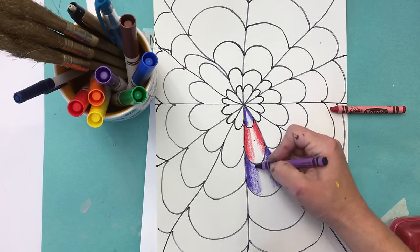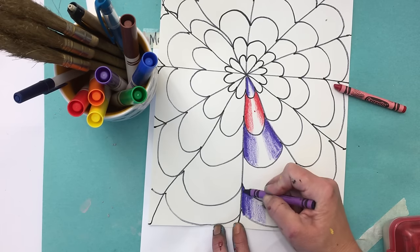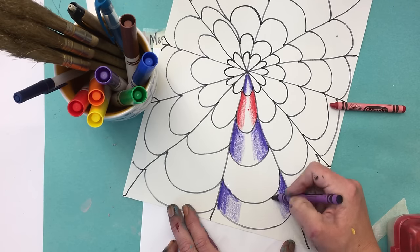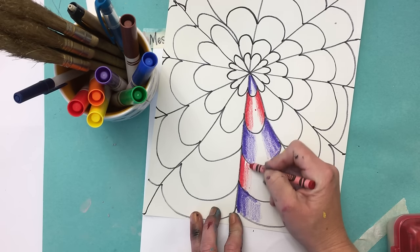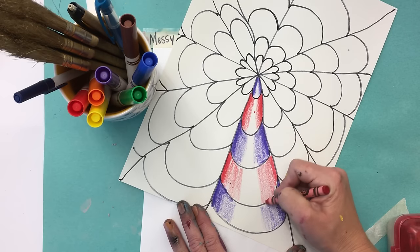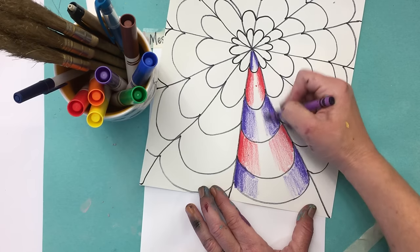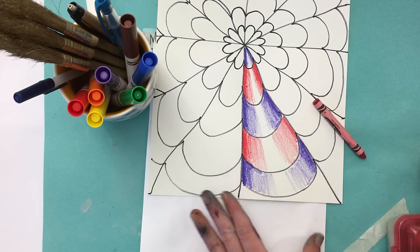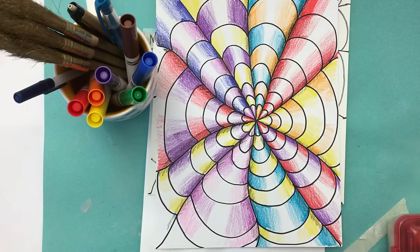I'm going to go back and do this all the way around my paper. What you'll start to see is that it already starts to look like it's curved. You want to make sure that when you are shading, your ends kind of line up — they don't need to be exact, but make your white area kind of line up. You don't want to draw a line, you just want it to be suggested. Continue going all the way around, you can change the colors. Hope you enjoyed!